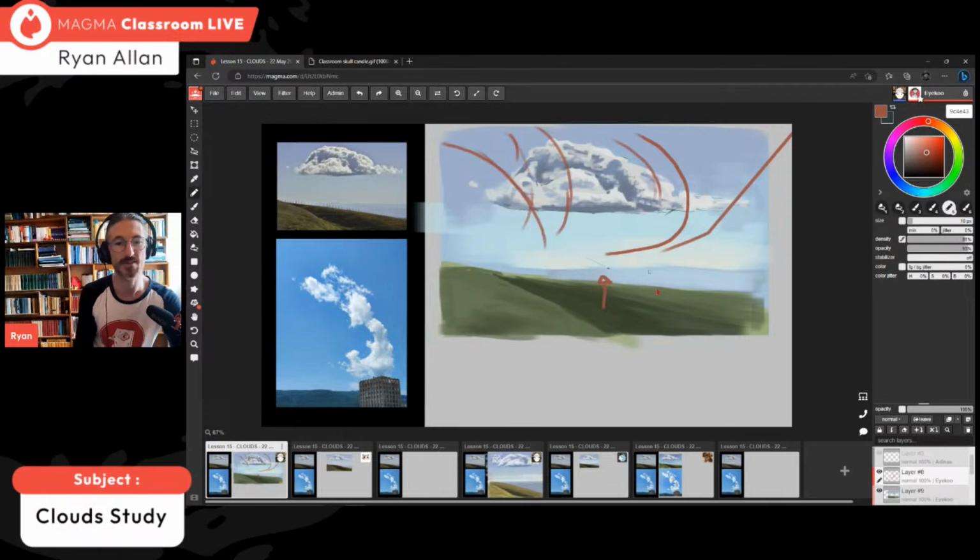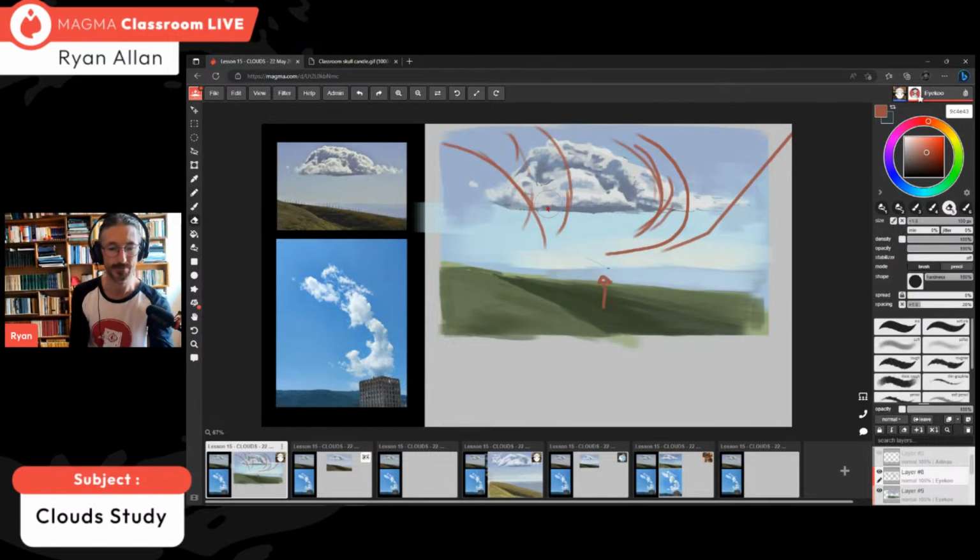And when there's clouds that have these particular, how to describe them, these wispy sort of flows in the direction that the air is moving with the wind in the atmosphere, then that has to follow that perspective as well. That's something to consider.